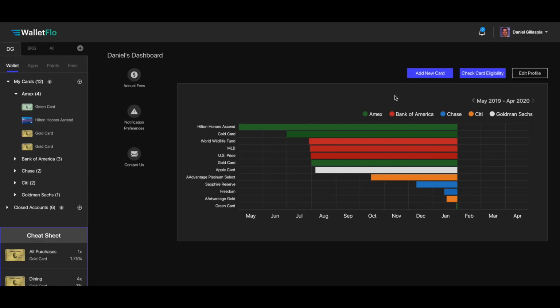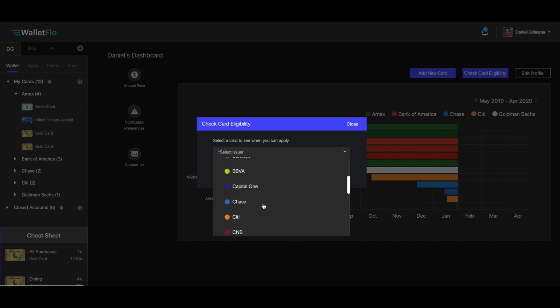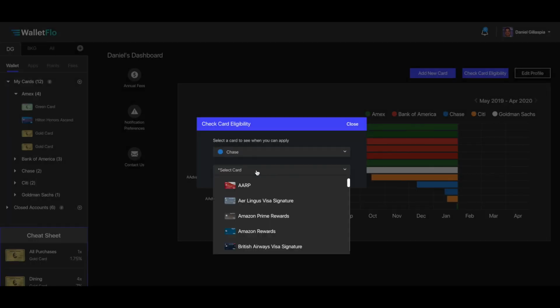Before jumping in too deep into all of these rules, I want to point out that there is a new app coming out that's going to automate calculations for all credit card rules from major issuers. The new app is called WalletFlo, and it's going to be out in just a couple of weeks. The way it works is very simple. You simply input all of your credit card details, like your account opening dates, and then you find a card that you're interested in, click on it, and then you'll see a breakdown of all of the different credit card application rules that apply for that card.